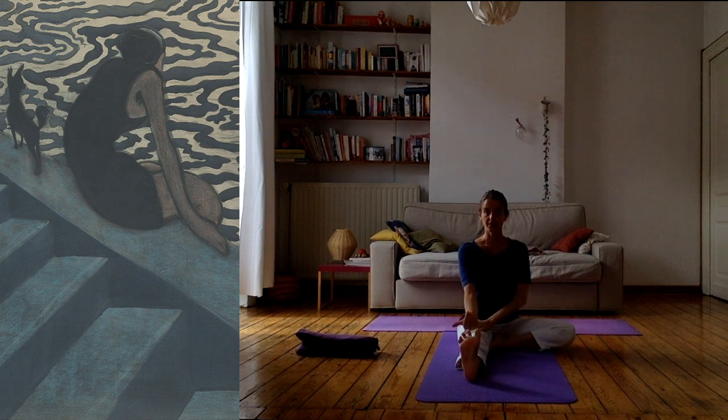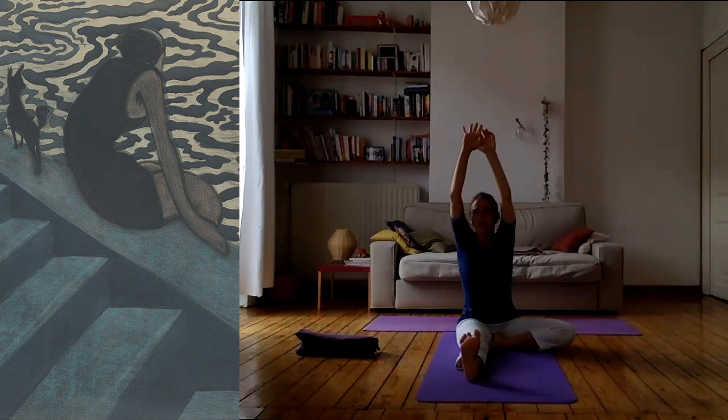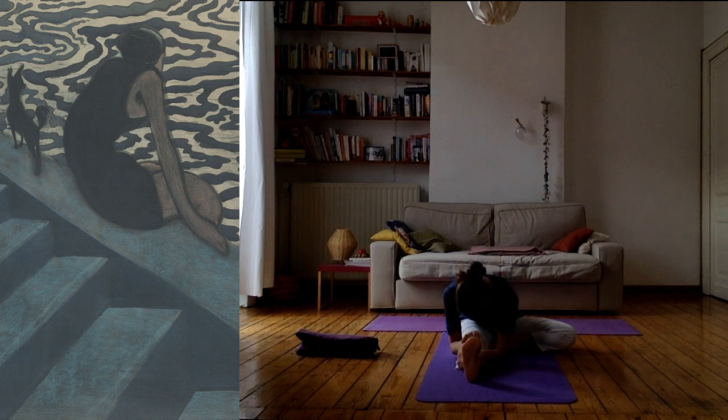Good. Flex the front foot, stretch the front leg, cross the thumbs, inhale, stretch, turn a bit to the left side, and then exhale, bend towards the leg. Either taking the foot or a belt if you have, or just taking the leg, it's also okay. And then relaxing gently the forehead towards the leg.